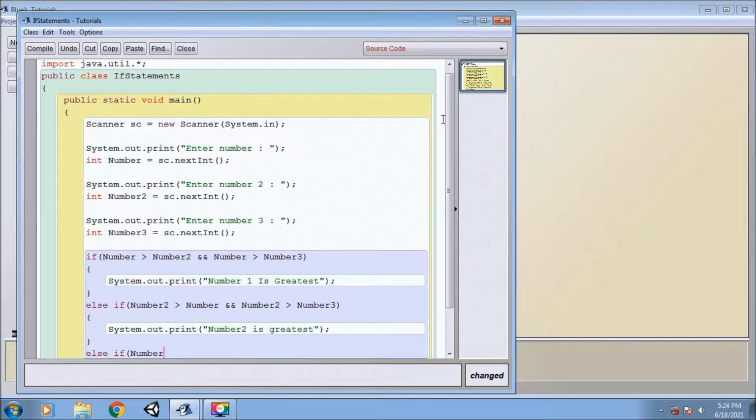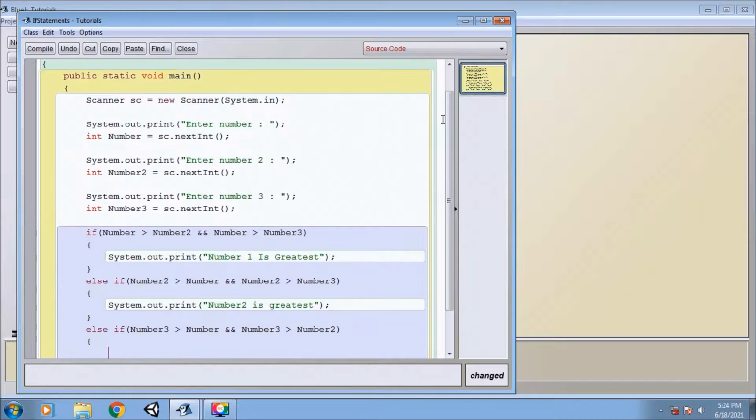Else if number 3 greater than number 1 and number 3 greater than number 2, then write system.out.